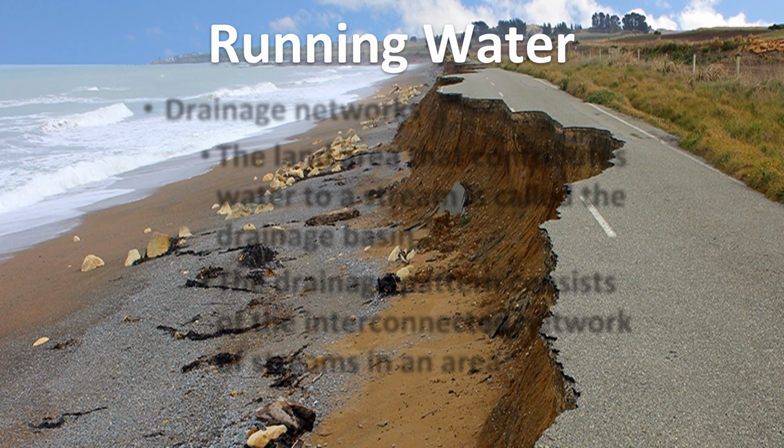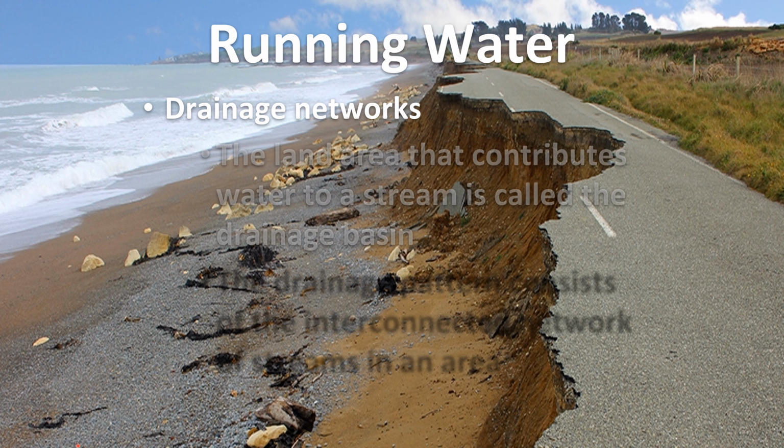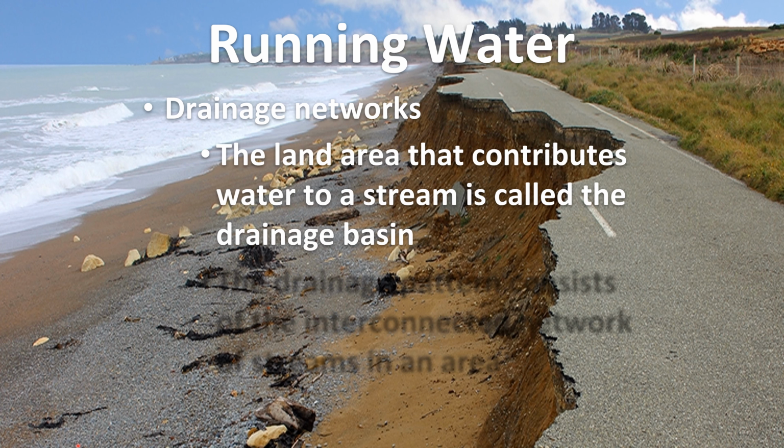Now, as that water collects on the surface, it's going to drain the surface. What does that mean? It's going to run along the surface, it's going to pick up the sediment, it's going to erode it away, it's going to carry it away, and anything else that's there. The area which is drained by a particular river, which collects into a river or a stream, is what we call the drainage network. Okay, it's the land area that contributes water to a stream. Now, once again, this could be through runoff or this could be through meltwater.